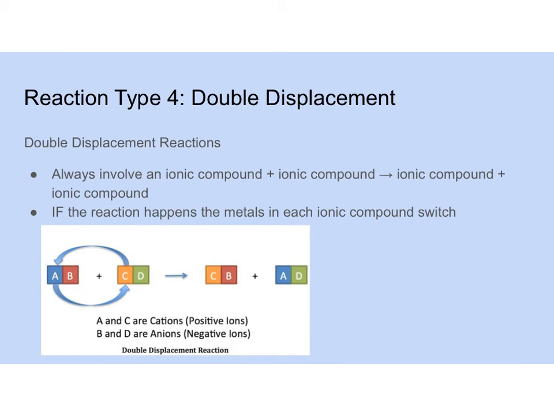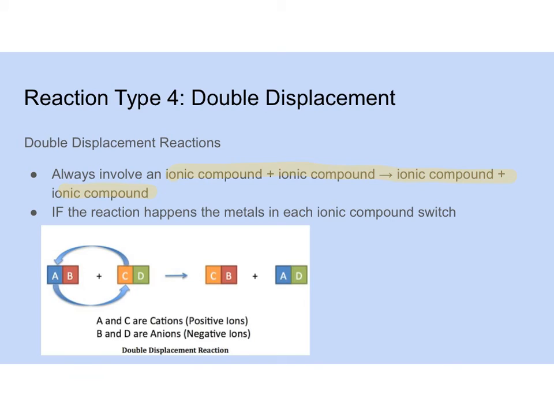All right. Now, the next part is double displacement reactions. Now, this isn't much different than a single displacement reaction. Okay? But when you look at them, they're the easiest to identify. You're going to see basically 4 ionic compounds all the way across the reaction. You're going to see 2 ionic compounds on the left side and 2 on the right side, and that tells you it's a double displacement reaction.